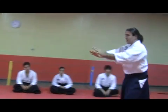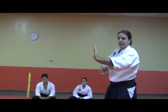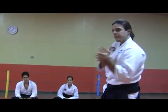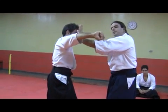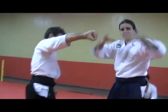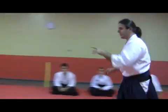But actually it won't be empty in the other sense, because when we enter like this, we have our muscles, our tendons, and our bones aligned in such a way that our shoulder, our hand, our elbow, they're compressed. And they're compressed in such a way that all his power is absorbed. And what he feels is that it's a rock. He feels that it's a hard, solid body in just one piece.